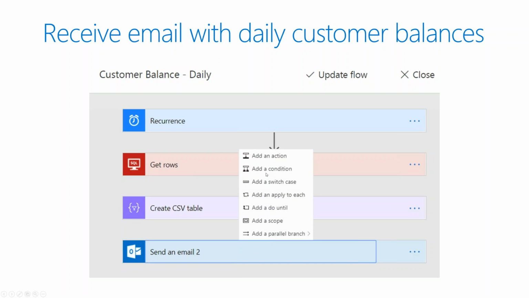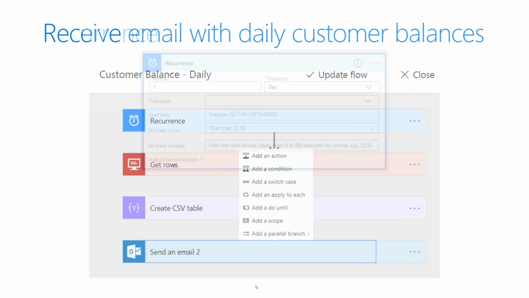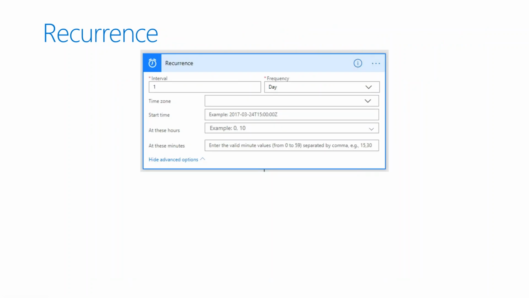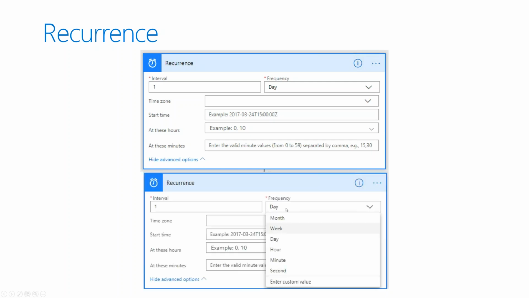So basically we'll be walking through the process of how I created this particular one right here. The first is recurrence. How often do we want to do it? So right now you see I have it set up that once a day I want it to do this particular item. But you can see it can be once a day, once a month, once a week, once an hour, once a second. I don't know what you do there, but potentially there's something to do there. So I can set up a certain time, start time, end time, at these times, at these hours. I can get really, really detailed. Or you might just say, yep, once a day is fine, and you can even set a time, say at 8 o'clock in the morning, I want to receive this information.